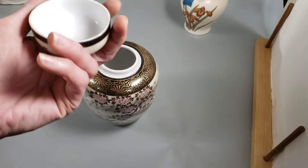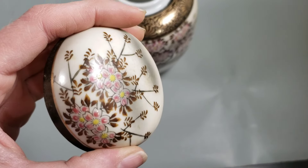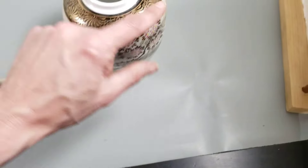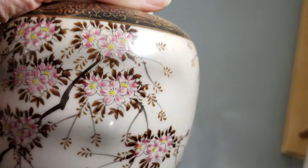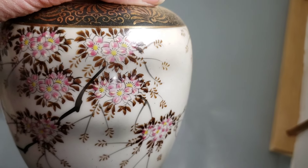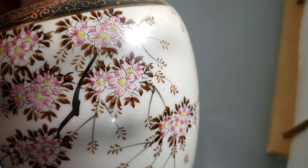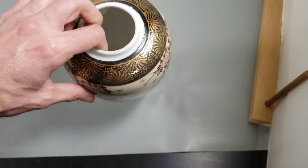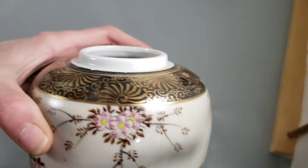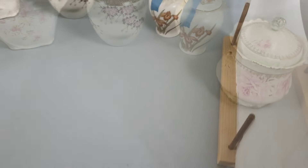This one here is what you'd call an urn style — here's the lid on it. I believe it's entirely hand-painted, except for possibly this here, which is probably gold stenciling. The black outline on the flowers — maybe I'll have to get my loupe and really look at it — but that may be transfer print, while the pink, the white slip trail, the yellow all look like they were hand-done, as far as I can tell. And it is marked Japan on the bottom. No issue on the interior of it. I don't think this piece is terribly old — I'd say it's late 20th century.